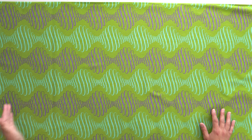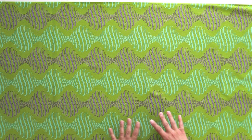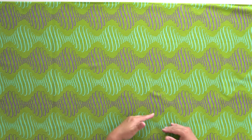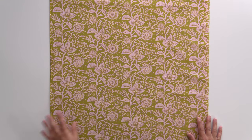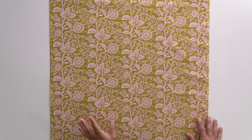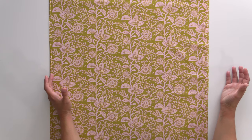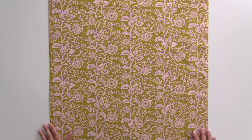This one just has that nice little ribbon candy design undulating and fitting within each other, with that green background and then a teal and a purple alternating. It's really fun — this could also make a really fun binding. And we're going to end with a two-color floral. It's got that green background and kind of a pink for the color of the flowers going through. It may actually be like an unbleached, but it really does look pink with the way it fits in with that green background.